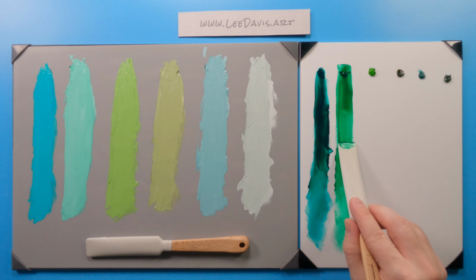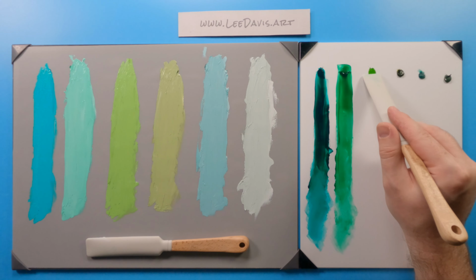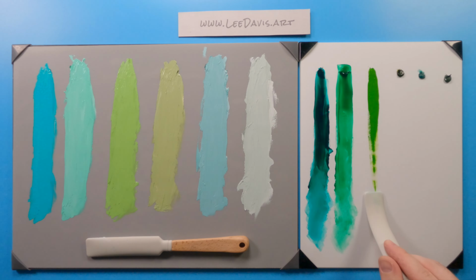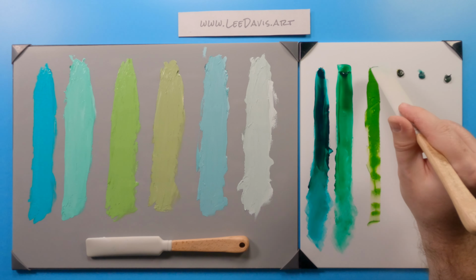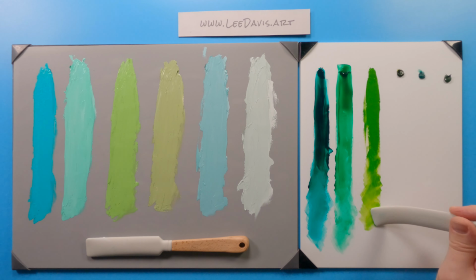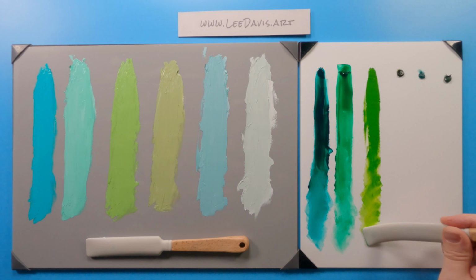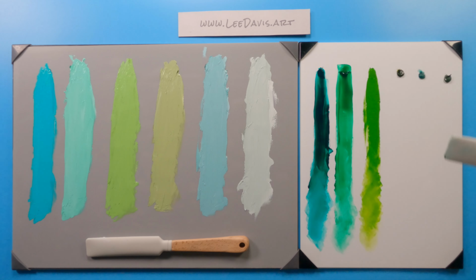Again, it'd be good for glazing over some grasses that are a little too yellow without having to paint over everything. So moving on to Permanent Green Light. Because this is semi-transparent, it doesn't have quite the transparency of our phthalos, just because it's a mix with, I think, a semi-opaque paint, which is the Acrylic or Hansa or whatnot. But again, every manufacturer is different, so please make sure that you experiment with your Permanent Green Light before you apply it to your palette.